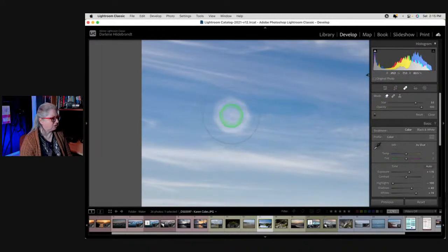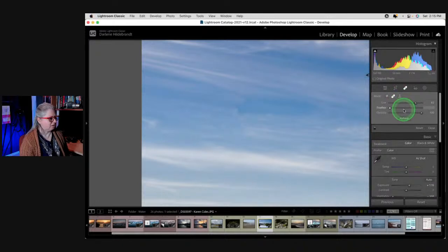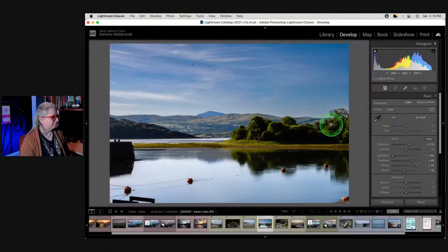So I'm going to use content aware brush. See how it didn't do a perfect job? Okay, so if I do refresh, let's see if it gets better. That looks better. Let's try the clone and heal tool instead. Okay, so when we do the healing, you have a choice of placing it. So I can try and line up these stripy clouds a little better. I think that works better. Okay, let's do that. And I don't mind the bird.